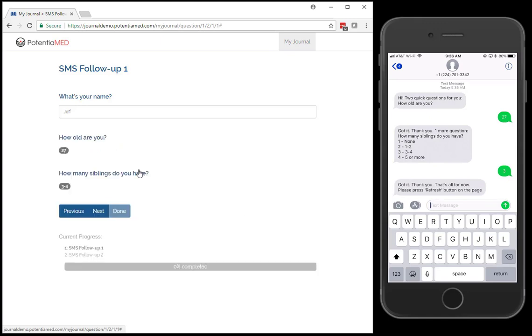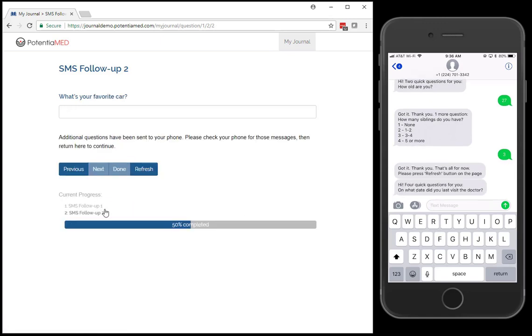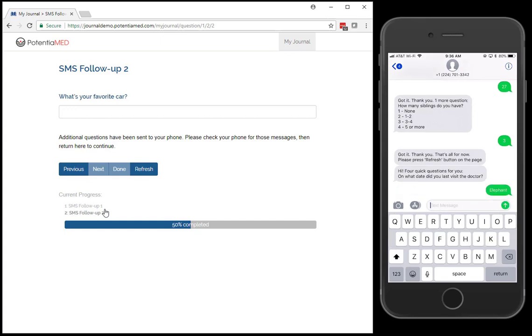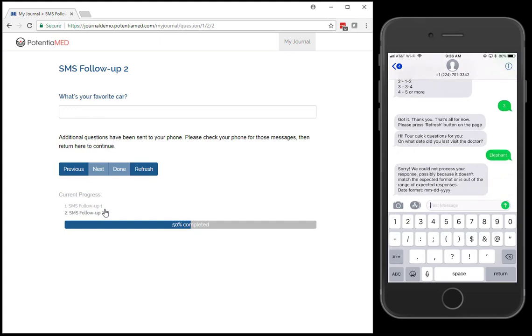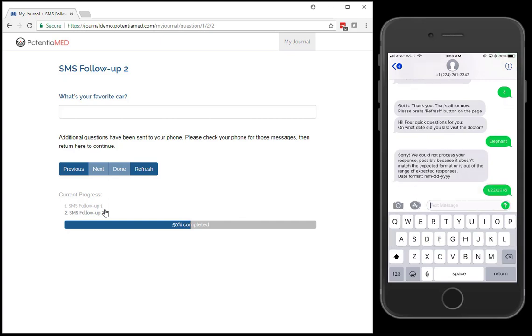And just to give you an example here, what is the date of your last doctor visit? Well, if I enter the word elephant, then it's not going to know what that means. It's going to say, you need to answer that question with a particular format. Again, there's monthly interactions that could happen here. This is a series of questions going to happen every month. You can set specific times and so forth.